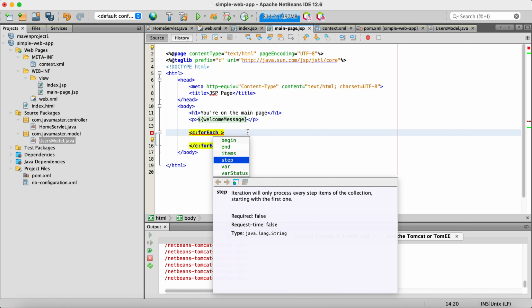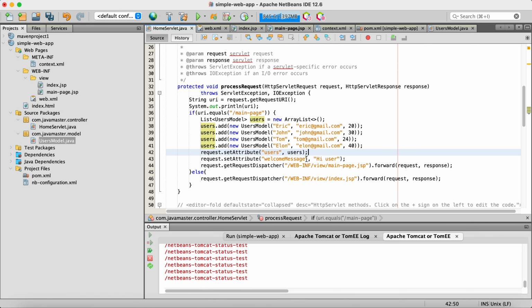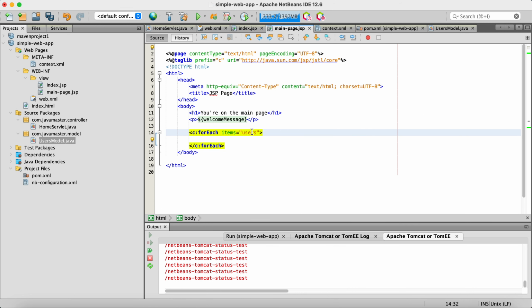The items you want to display is users. It's the name of the attribute. And the variable, let's say user. You need to put these items, users, in the special syntax using the $ sign and curly braces.